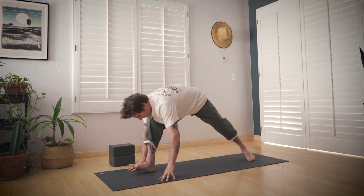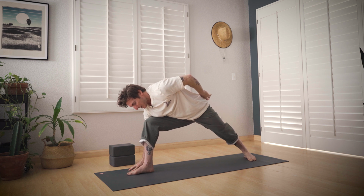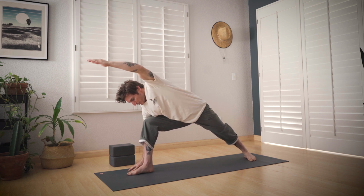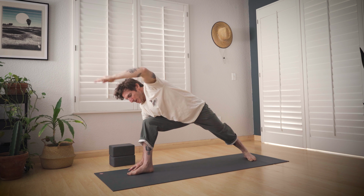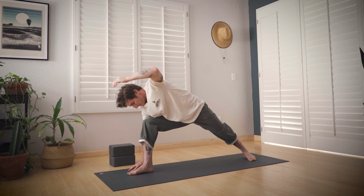Spin your back foot flat. Feel like your tailbone is moving in, like you're lengthening the lower back or attempting to slightly flex the lower back. And inhale to side angle pose with your left arm reaching towards the mirror. If you want, you could place a block underneath your right hand or place the forearm onto the thigh.